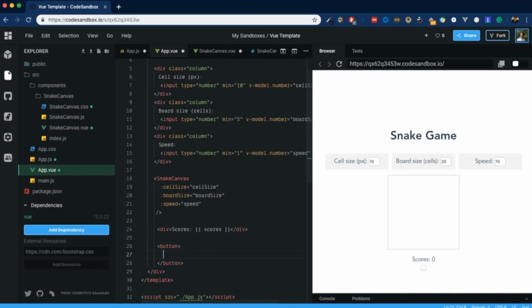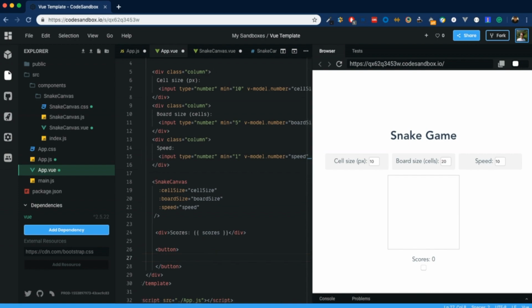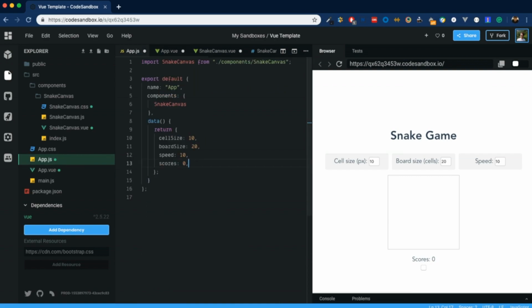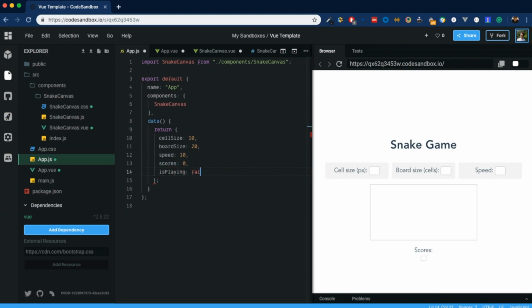Okay, here we need to know the state of the game. For this, let's create a flag. It's gonna be, yeah, it's plain. By default, it will be false.